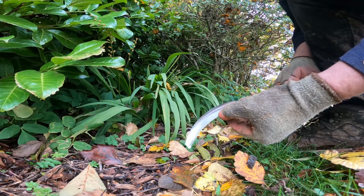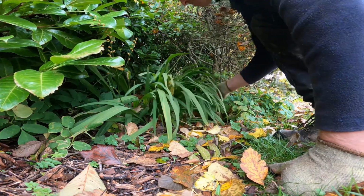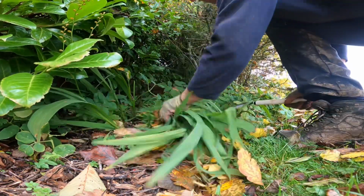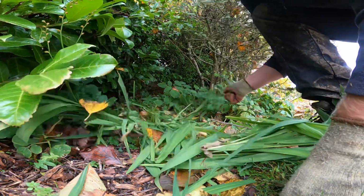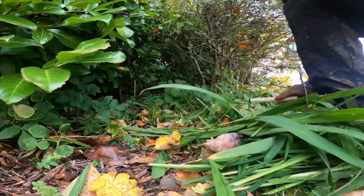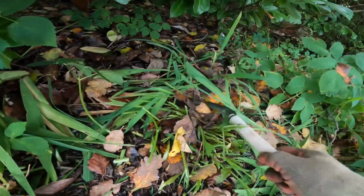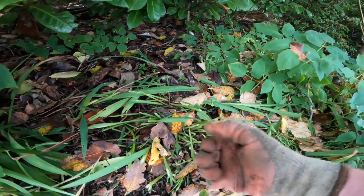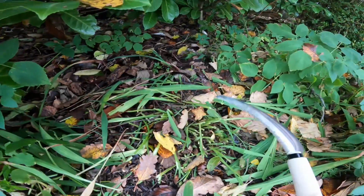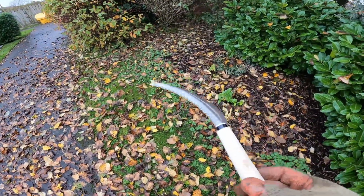So that's your cutting blade there, and your cutting action. And this is your crocosmia. And there you go. And that is pretty much cut. A little bit there left to do, so if we just pull that up there, yeah, it's gone. So decent little herbaceous tool. Usually, like I say, you'd go at it with secateurs and just cut them off, but it's sort of effortless with the size. So for something like £15, decent little investment.